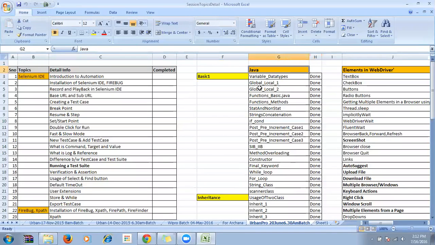First I'll start with Java. I'll be starting from the phase of a person who doesn't know anything about programming. From that phase only I start Java. I'll be starting from the installation part of Java. Then after that, how a program will execute. Then I'll go for the difference between a variable and a data type, like that. Everything I'll go through at a very slow pace at the beginning.